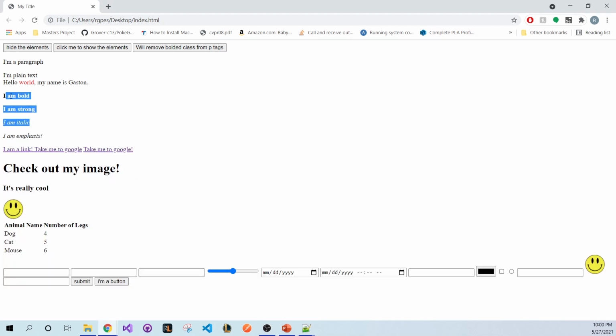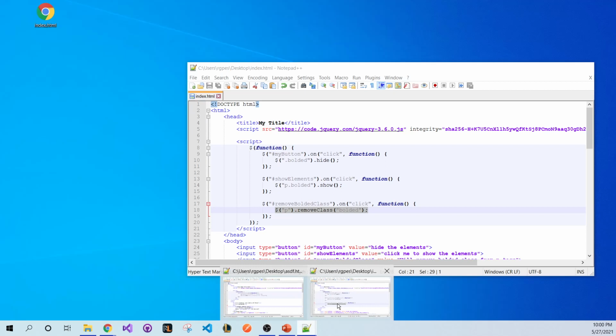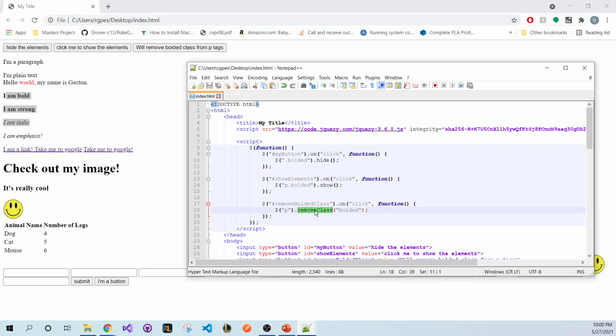And you'll see that that's what happened. And you can do the same thing with add class as well. And there's a lot of other useful functionalities that you can do with this, but these are some of the biggest ones that you'll be utilizing throughout the course and by using jQuery in general. So hope this helps.